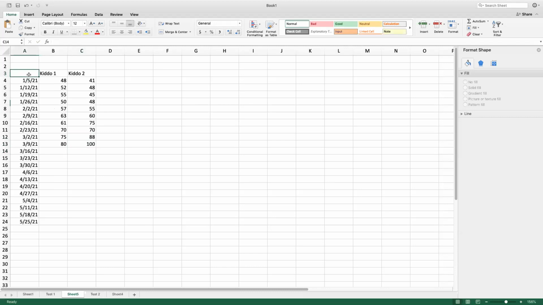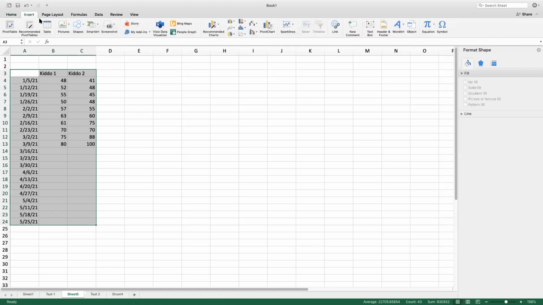That's going to build my graph so that as I add new data, it automatically inputs into the graph. So I know I'm going to be doing this every week. So I'm going to set up my graph ahead of time. Insert.